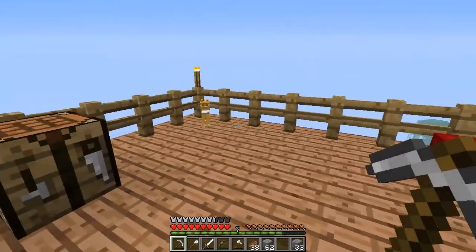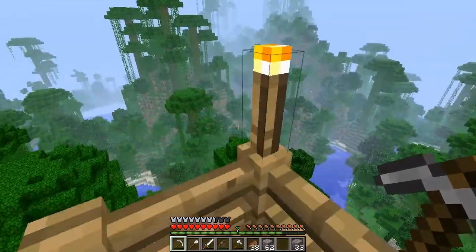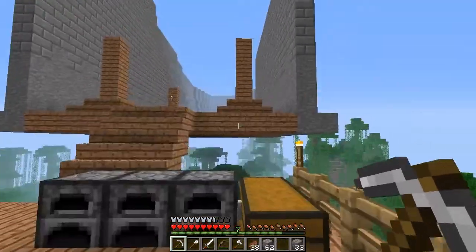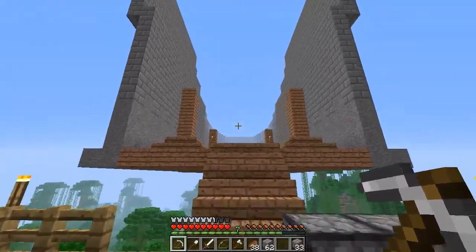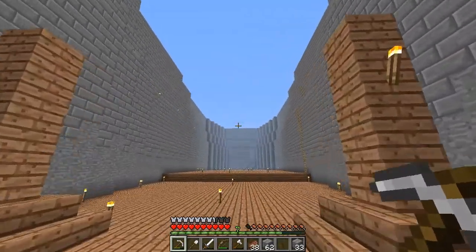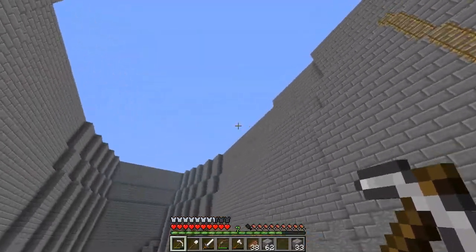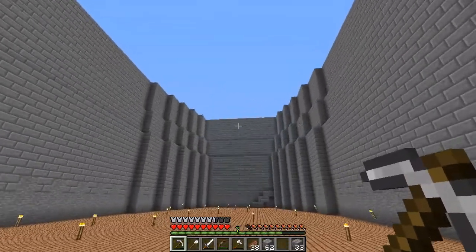This is an update on my build, the most recent one that I was working on. The Jungle Cathedral? Yes, I think that's what I called it previously. So, as you can probably see, I raised the walls here, and this is the maximum reach the walls are gonna go, so this is the maximum height.